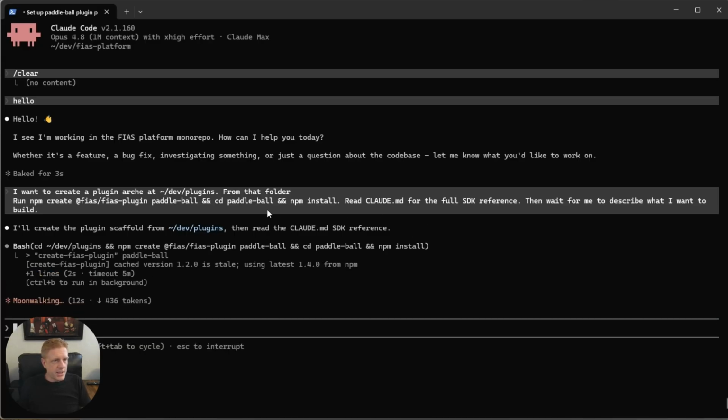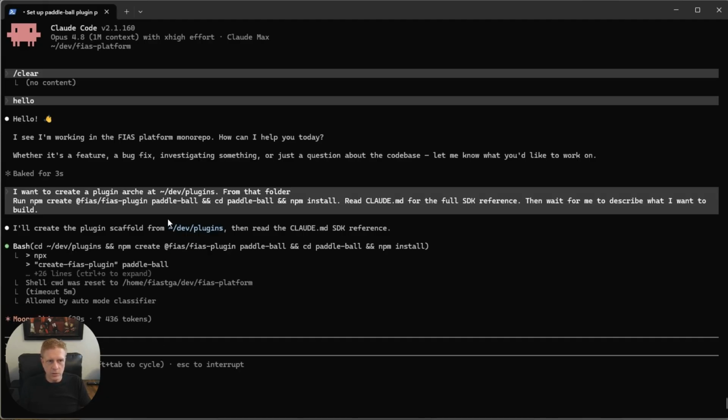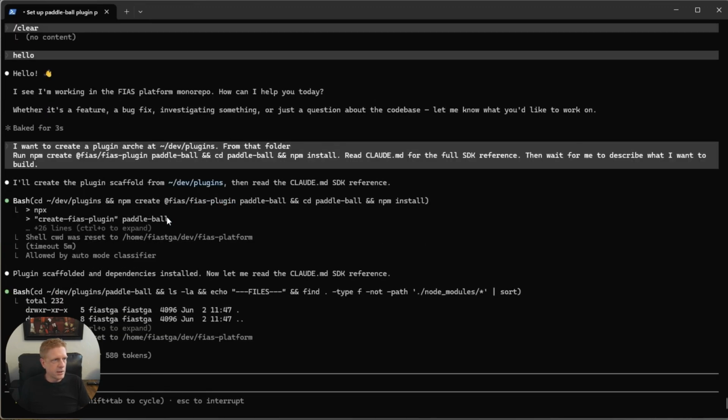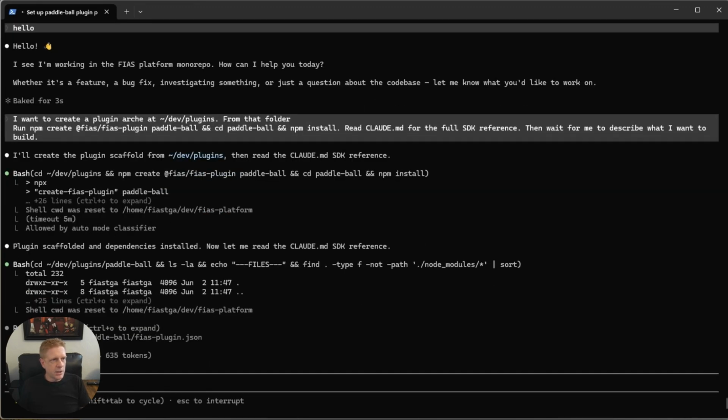So a couple other things I'll mention, while that's working in the background. When you're developing with plugins, you use your own coding assistant. So here we're in Claude Code. You can use Codex. You can use any other type of system. You get set up with your own account, and you program with that. If you want to use Fias, then you could do it through the guided approach or the chat approach that I described earlier, if you don't want to go through and get your own Claude Code set up. I'm going to make another video as well of just how you get set up with Claude Code getting started.